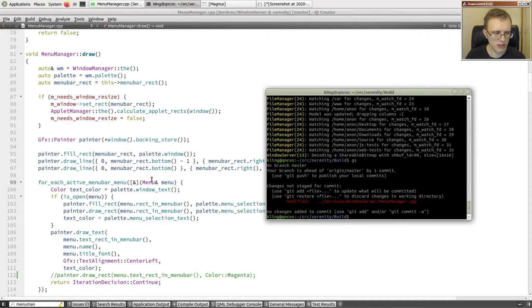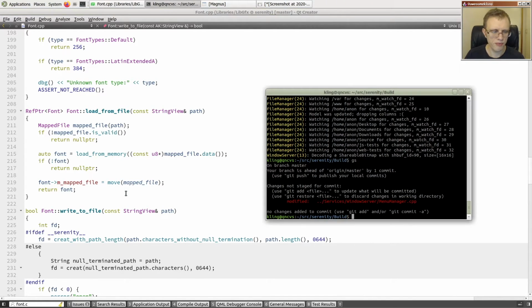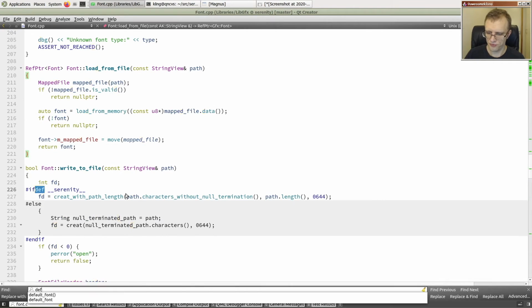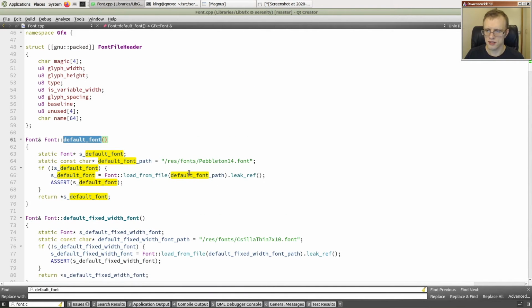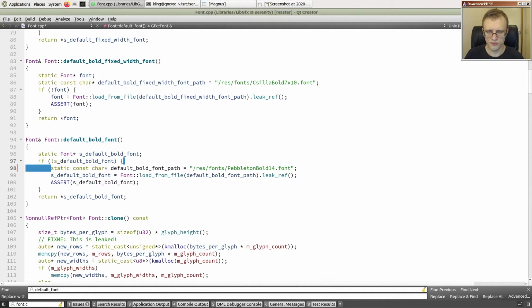And also, actually, I shouldn't have changed the default font of the system, I realize now. This needs to be changed back. Oops. Also, we should probably make these configurable.